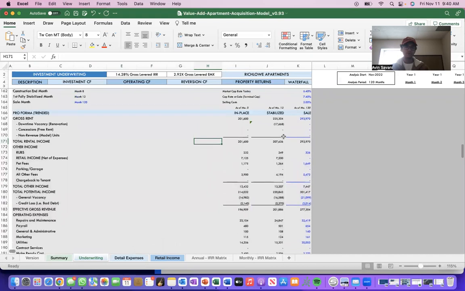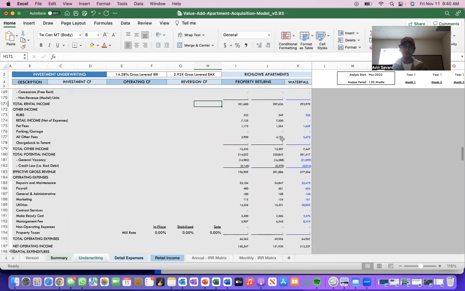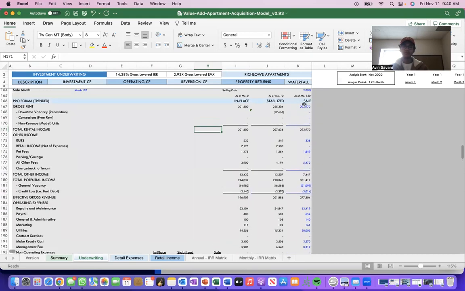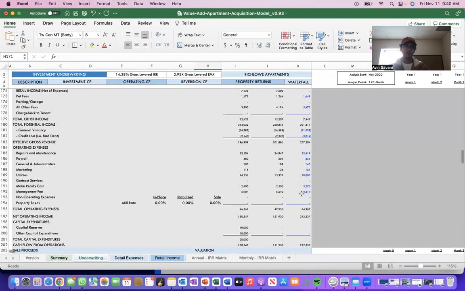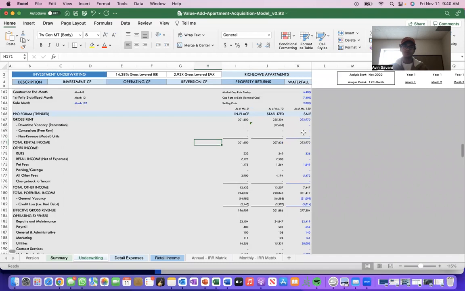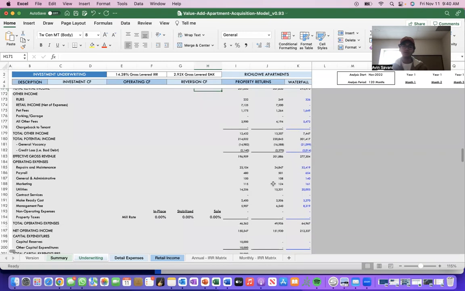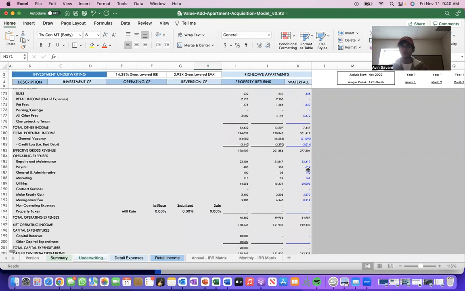So you'll also see a nice pro forma, a trended pro forma, which includes the in-place and stabilized pro forma. And you'll also see a sale pro forma as well to the right-hand side. So those are all adjustable, because sometimes, when you're selling it, you're not going to include some expenses involved here, right? So that also gives you a good idea of what you want to list your property at, you know?